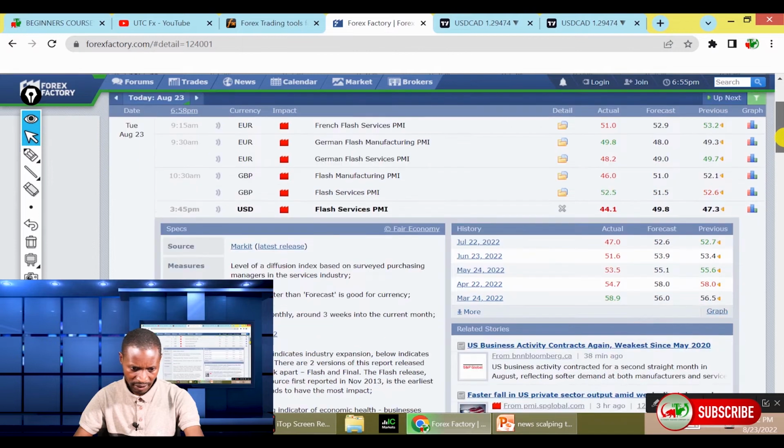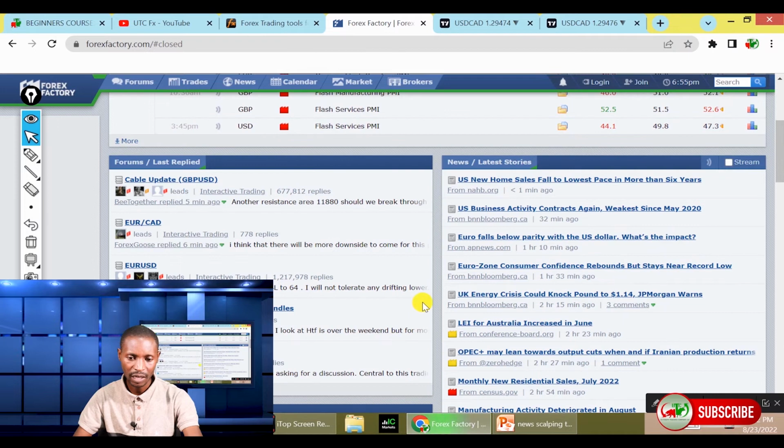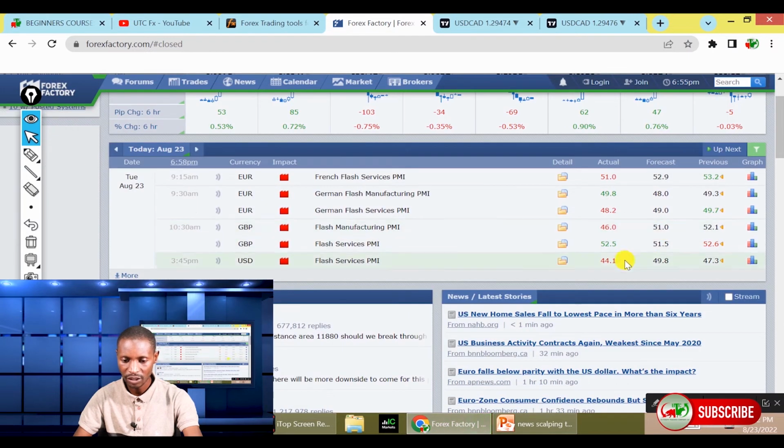This was the news released by the market, the latest release. You can see the details regarding this news. And these are the results, the outcomes of this news for the last months from March to July. From these data, we could use them. What is our concern now? It is what happened after the news release.